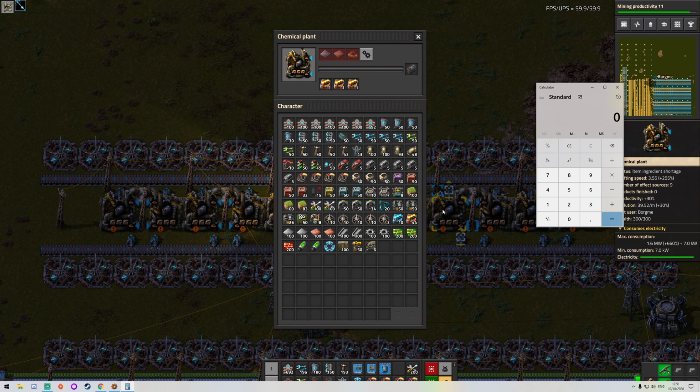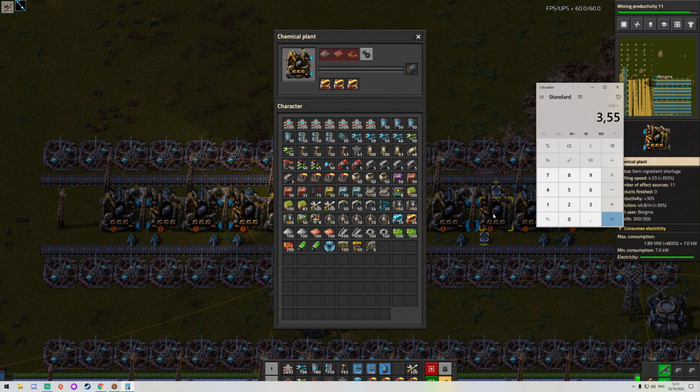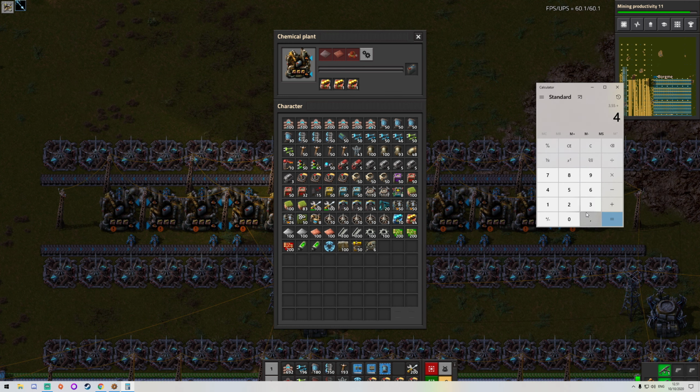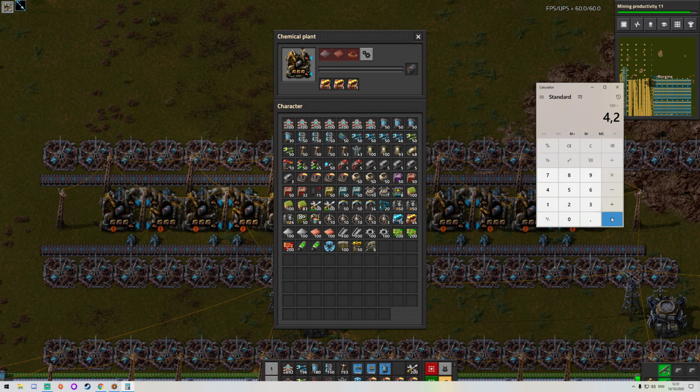So the low one is 3.5 plus 4.45, and we need that twice because there's twice as many that has that. Divide by 3, 4.2 crafting speed. Okay, so 45 items per second multiplied by 4 second crafting time divided by 4.2 crafting speed. Did I say crafting speed before? Never mind.